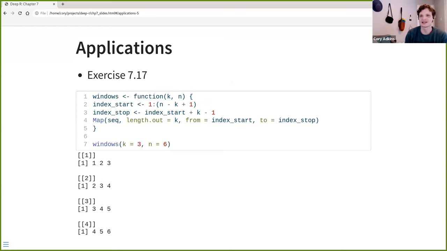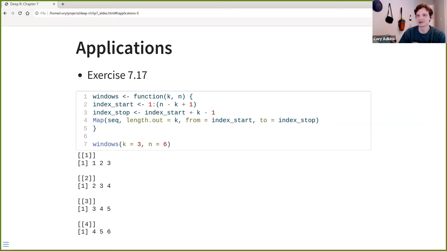You just had to write this function. I think the reason he put this in here was to introduce this idea, so that you could be in the right mental space for the later exercises. The goal of this function is just to create a list of rolling windows onto a vector. So you see 1, 2, 3, then 2, 3, 4, then 3, 4, 5, then 4, 5, 6. Every window is iterated one higher along the length of the vector.